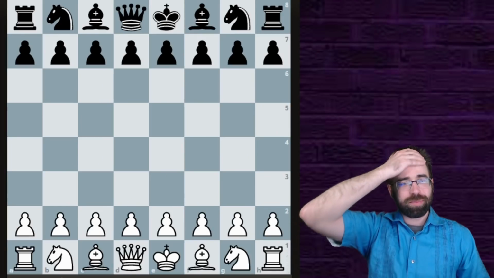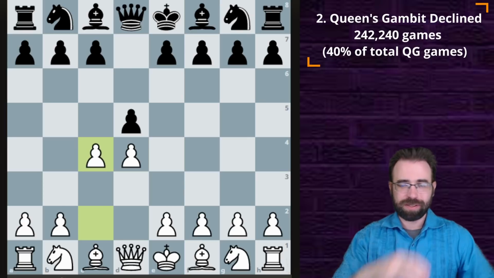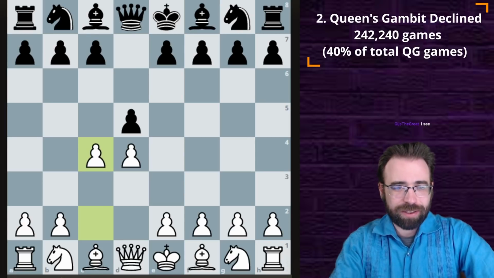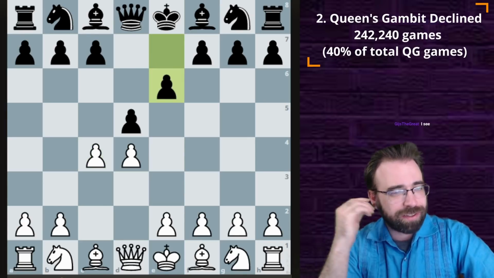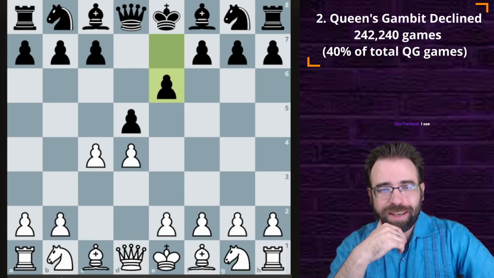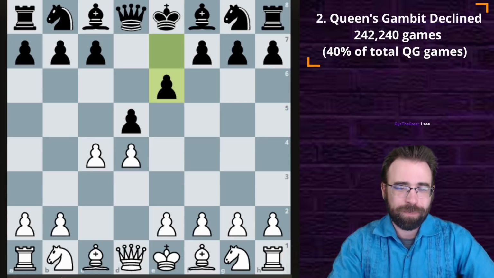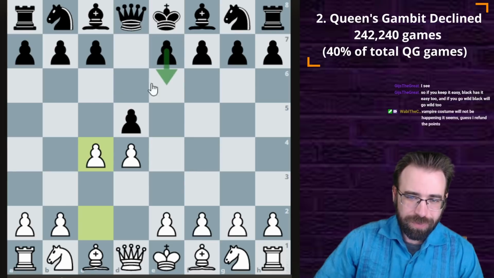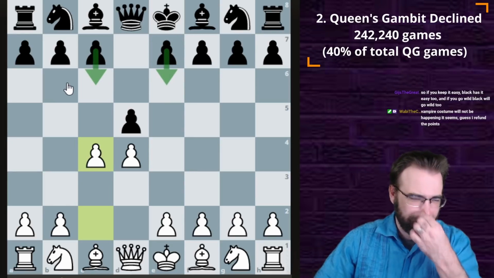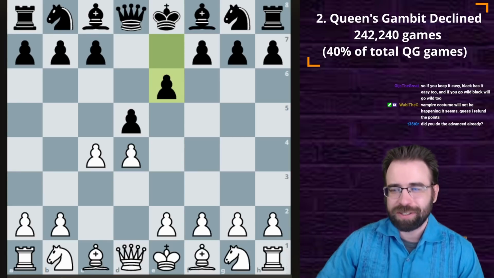Moving on to number 2. And this is actually probably the biggest surprise to me, because when I think of the Queen's Gambit, obviously I think of the Queen's Gambit Declined. That's like the normal variation. And the Queen's Gambit Declined and the number 1 defense are actually super, super, super close. So at the highest level, people are going to defend this pawn with another pawn. And bishop and pawn to e6, Queen's Gambit Declined.